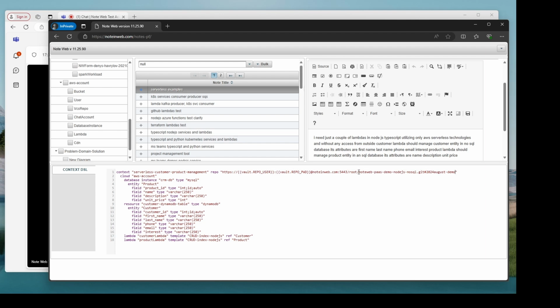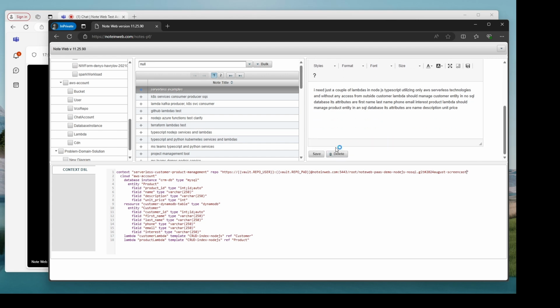So this is the repository name, Note Web as demo, NodeJS, NoSQL. And let me call it screencast, August screencast. This URL I prepared in advance. And yeah, let me save it.